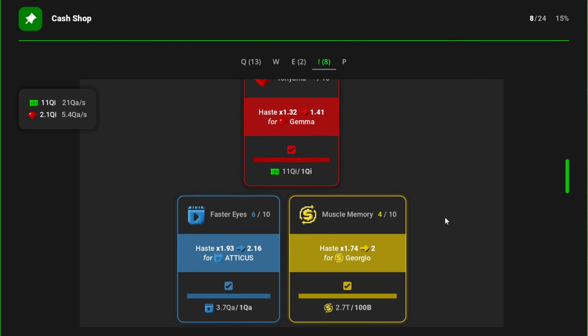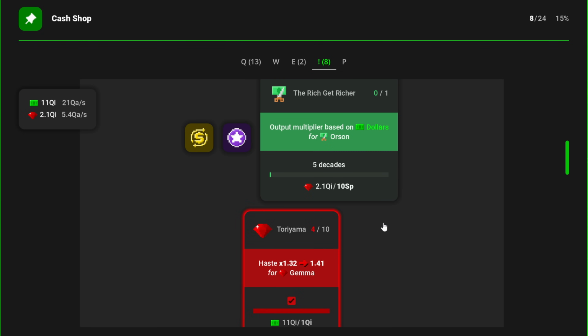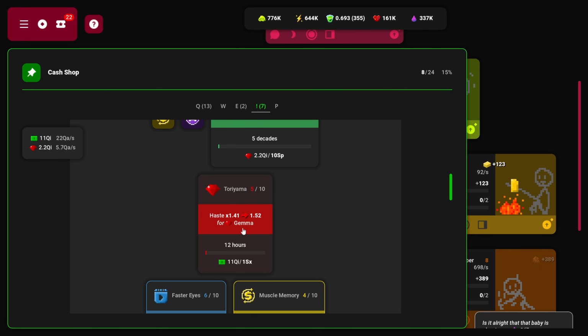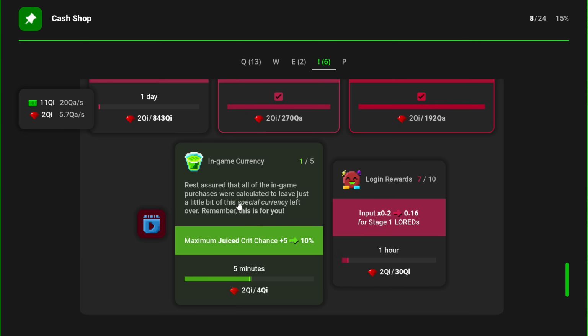The rich get richer. This is the upgrade we need for this guy down here. It takes 5 decades to get all those gems. Oh my goodness. Yeah, that's 10 septillion. And we just spent a quintillion money to get more haste, and that's still only half of the levels there. Well, at least we can reduce the input even more, and we can boost the maximum juice crit chance.